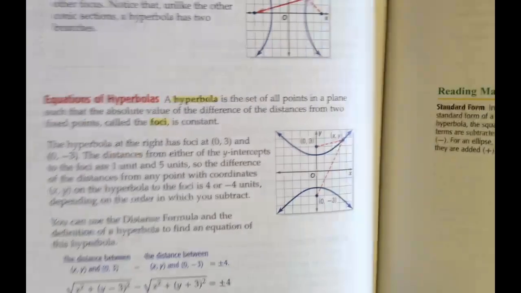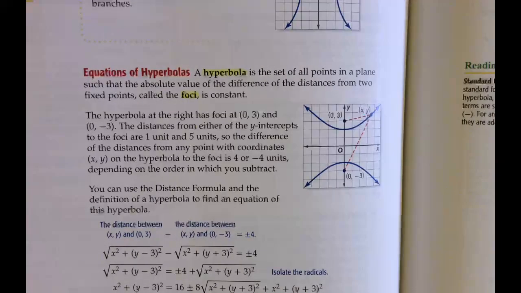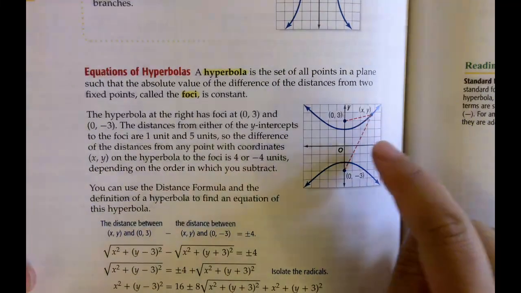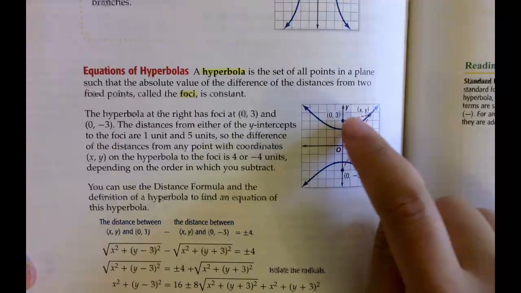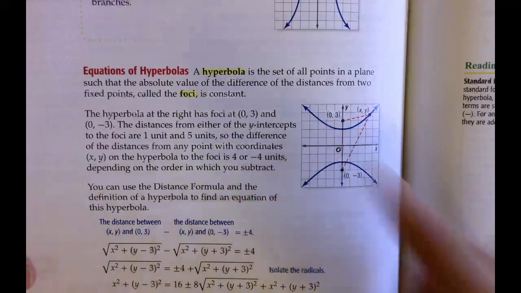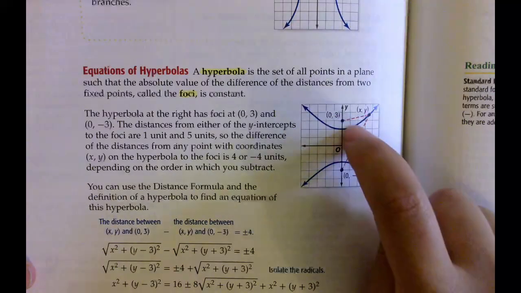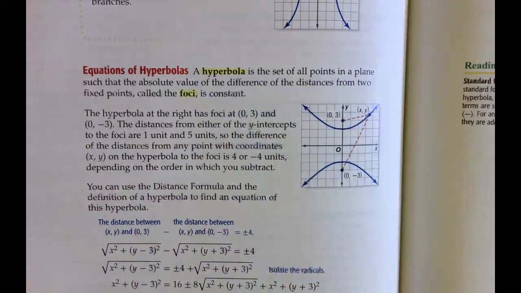Okay. So a hyperbola is the set of all points in your coordinate plane so that the absolute value of the difference of your distances from your foci is constant. So what it means is that any point here on your hyperbola, how far it is from each of your two foci, if you subtract them, it's going to be the same. So whether it's this minus this, or if it's here, this minus this, or this minus this, it's still going to be the same, right?